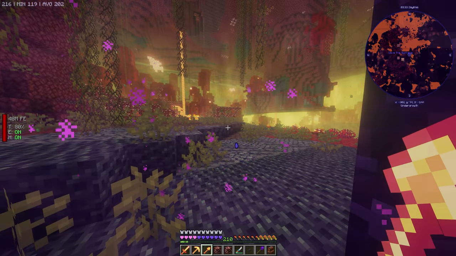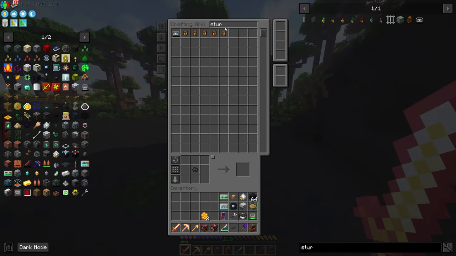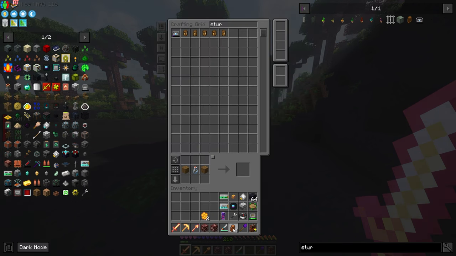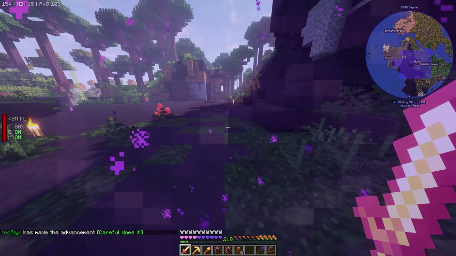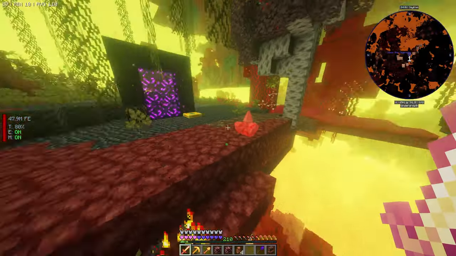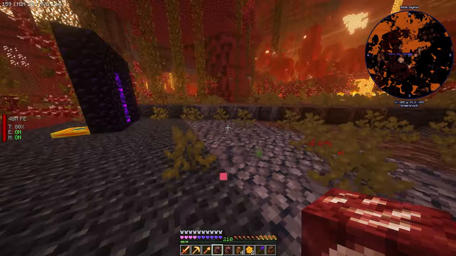Time to go back! Because I need sturdy bee cages. I have a bunch of bees. I can just make regular bee cages, I guess. I'll do that. All right, back to the nether again. I have two honey treats, thankfully. I don't remember where I got those, but I have two of them, luckily, so we can use them on these nests here.